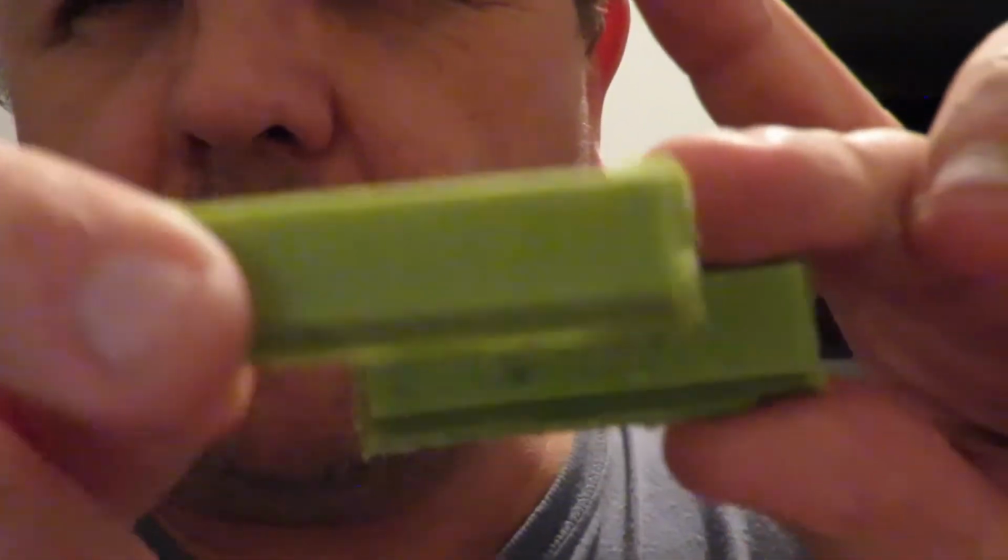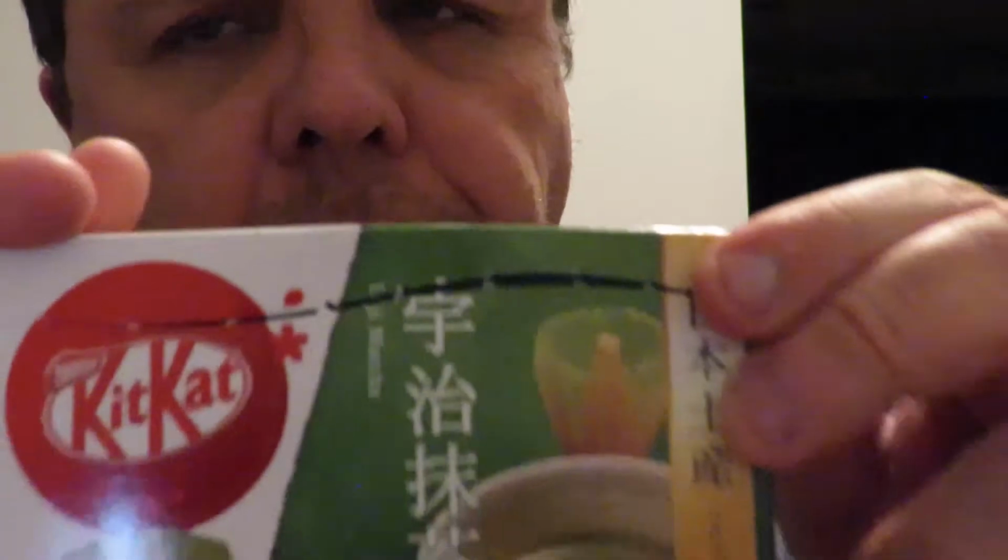Now this is a UJI matcha, and hopefully I don't get sick from eating all this crap. Again, well, it's green like the other one, but not as dark. Let me see, where's the other one? So maybe that's one just stronger than the other, or is it? Yeah, slightly darker. I can't distinguish. I like this matcha better. Again, it's not a strong taste, but it's a little stronger than the other one.